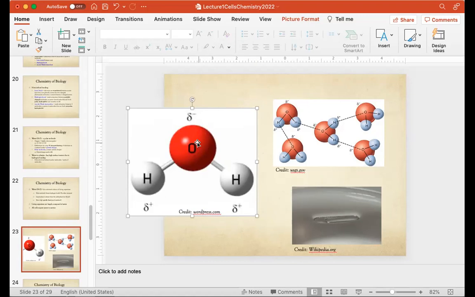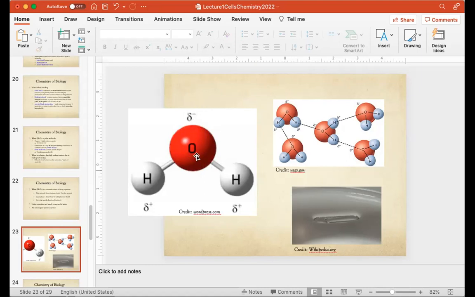Electrons have a negative charge. They are negatively charged particles, right? So when they sit close to the oxygen, they bring their negativeness with them. This oxygen then becomes slightly more negative because those electrons are sitting close to it. We say that the oxygen is now partially negative, and we designate that with this symbol. This is actually a lowercase d or a delta symbol, and it's delta minus.